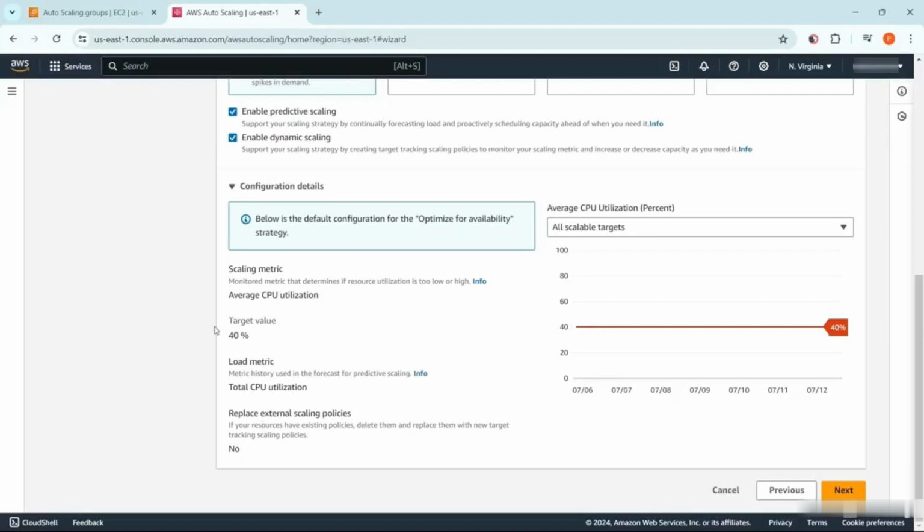The default setting is 40%. The average CPU utilization target value is set at 40%. If the actual CPU usage goes below or above this target, the auto-scaling group will automatically add or remove instances to keep the average close to 40%. This balances performance and cost efficiency.